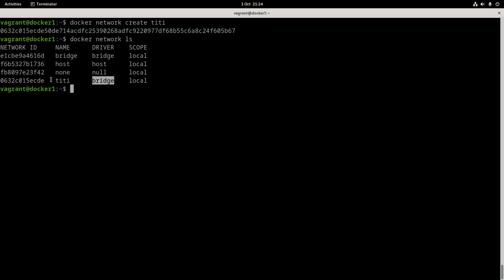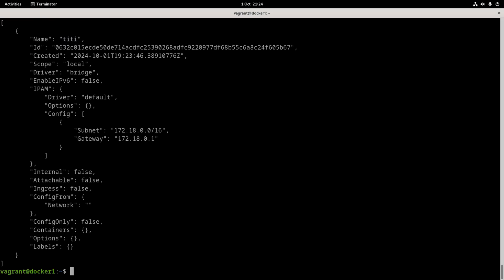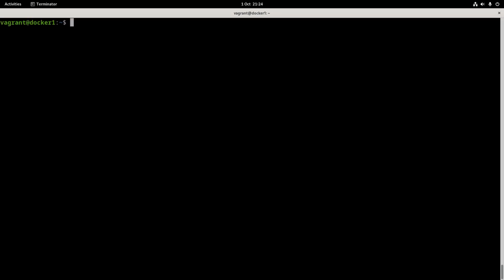This is the default driver. So you can now run docker network inspect on our new bridge, and you can see here we have another subnet dedicated for this bridge.